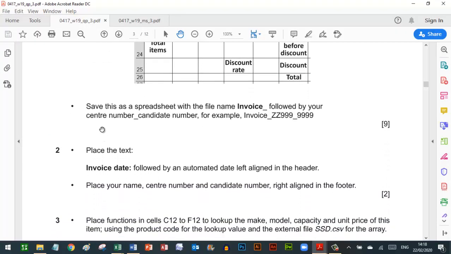Save this as a spreadsheet with the file name invoice underscore followed by your center number and candidate number, for example.